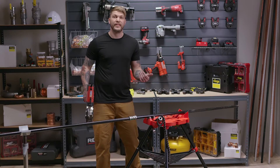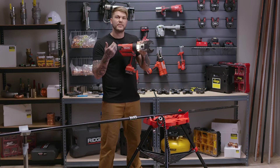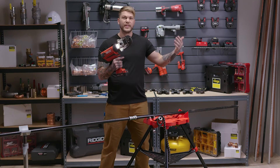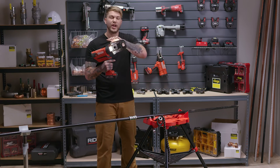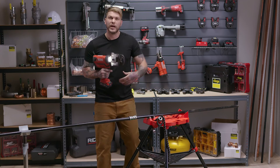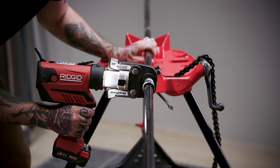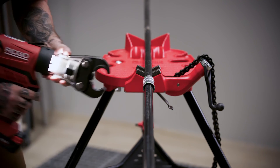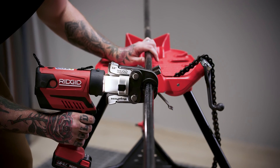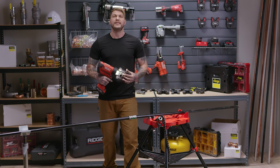The final method is the push-pull method. Wherever the tool opens, the fitting wants to escape and the pipe goes in the opposite direction. If you're up against the wall with clevis hangers and can't do top-bottom or side-to-side, you'll use the push-pull. Using a jaw, open it, put it on the fitting, and pull that fitting towards yourself before you press it, just like this. Come to the next fitting and do the exact same thing. As you press those fittings, the tool pulls itself back into straight, leaving you with a nice straight pipe.